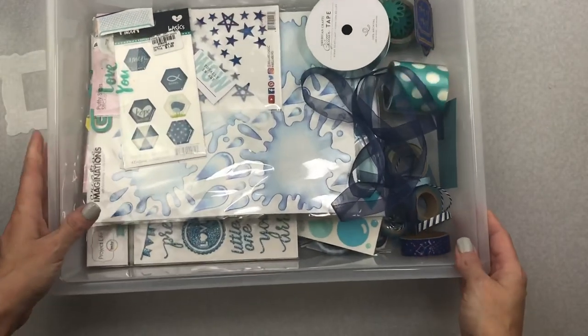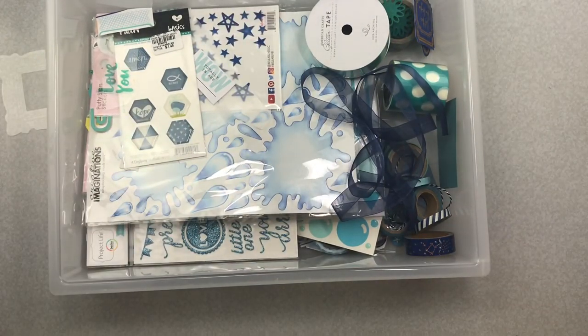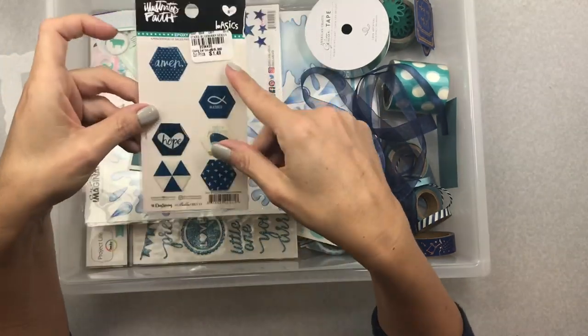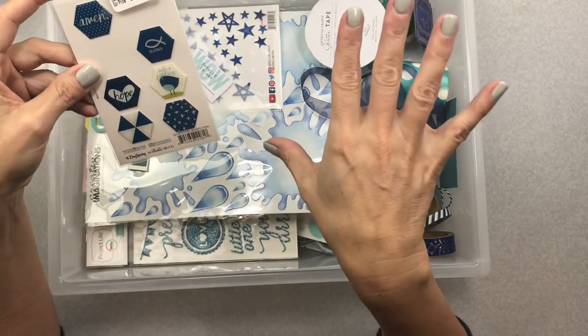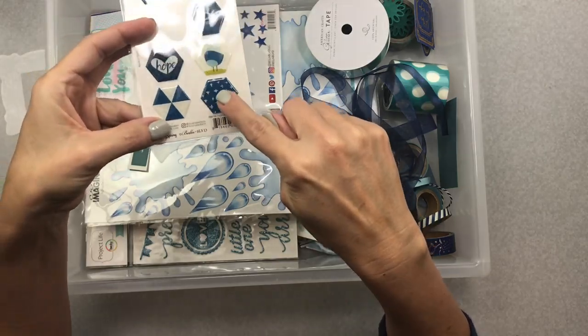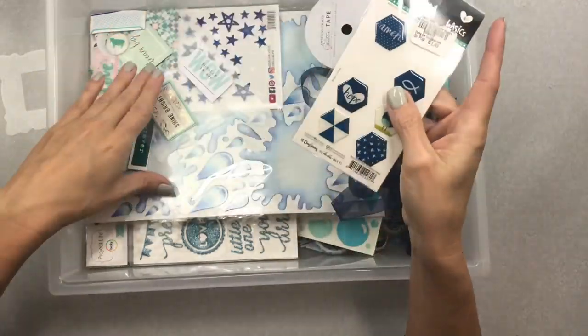All right, let me get my blue bin next. Now, when I do the blue bins, I don't have a separate one for aqua and turquoise and navy. My blue is with my blue, because I could have 50 shades, as it were, of blue. So in here, let's see what goodies are in here. There was so much Illustrated Faith at Tuesday Morning at one point, and I did get a lot, but I love blue tones. Look at how gorgeous these pieces are.